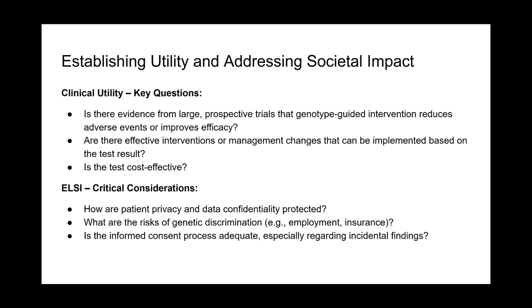A strong, biologically plausible association between a gene variant and a drug response is merely the first step on a long and arduous path to clinical implementation. For a pharmacogenomic test to be widely adopted, it must successfully pass through this translational gauntlet. This multi-stage process, which demands rigorous proof of analytical validity, clinical validity, and clinical utility, alongside regulatory approval, pharmacoeconomic justification, and the resolution of complex ethical and social issues, explains the significant lag time often observed between a scientific discovery and its routine use at the patient's bedside.